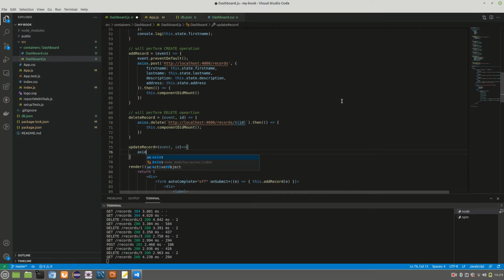I'll use the same Axios thing, Axios.get. So first let's get everything. And then the URL will remain the same.